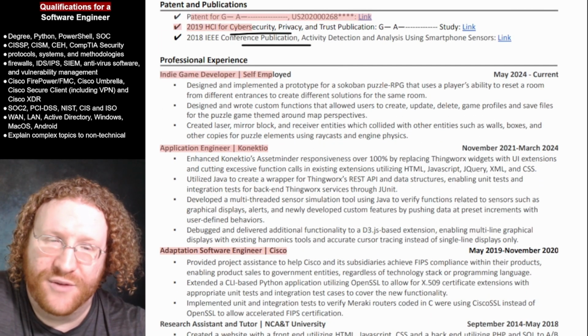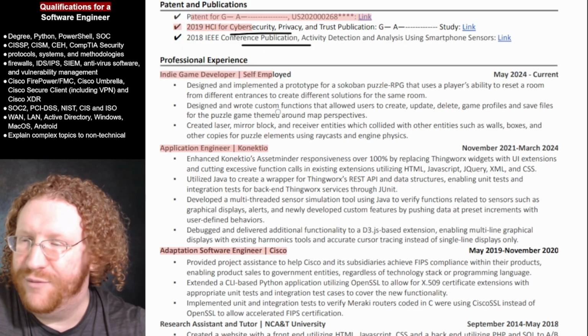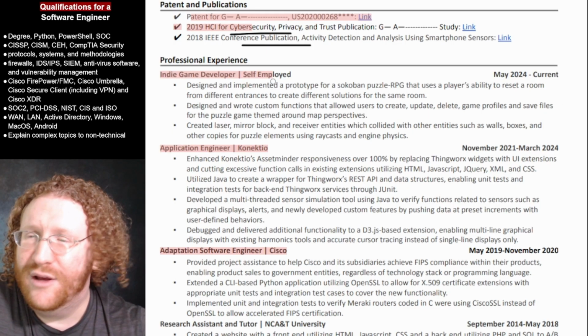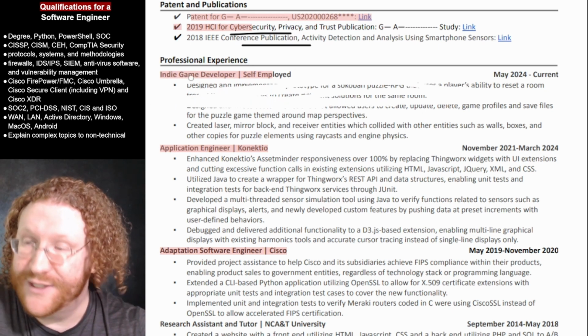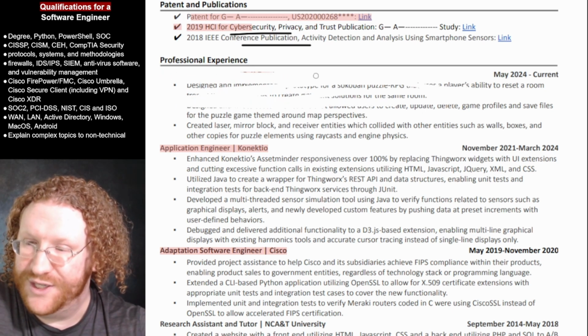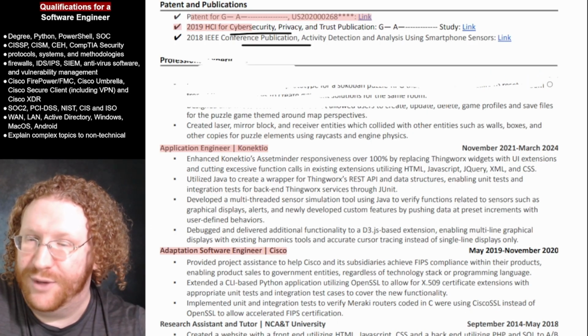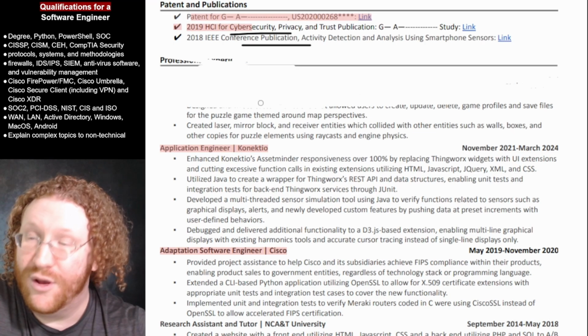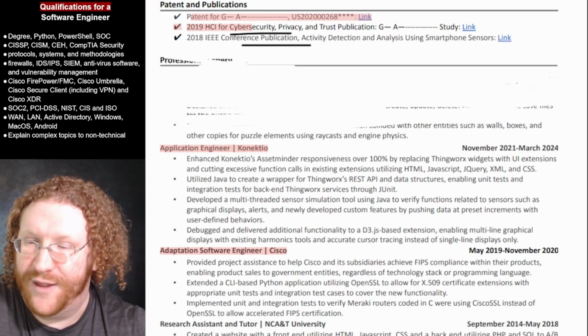The problem is you then have a game dev, which is completely irrelevant. So I don't really care if you've been a game dev. I don't need any of this, right? Lee would like to play this. Lee would like you to put this onto his Discord so that other people can play it, because Lee loves video games. But as Lee the recruiter, he does not want that, because that is not related to a cyber role, nor is it related to a full stack role. So again, that doesn't matter.